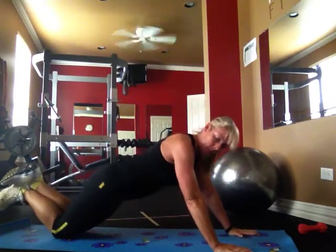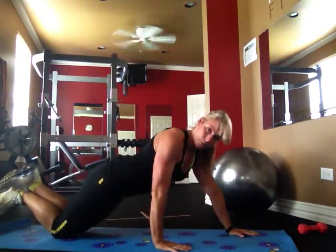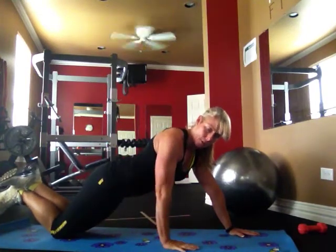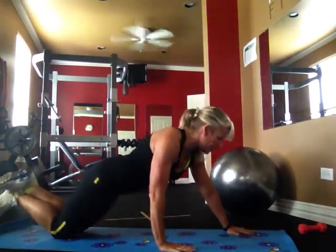Good. Take that left hand out front. Right hand right here underneath that shoulder. Make sure you've got a nice straight line from your wrist all the way up to your shoulder. Okay, you ready?